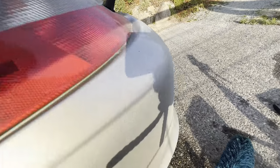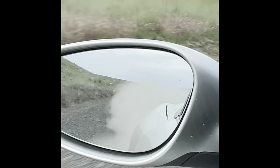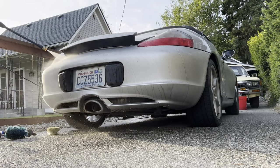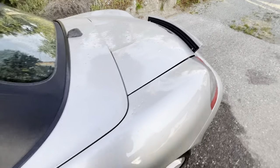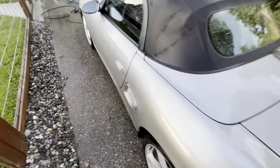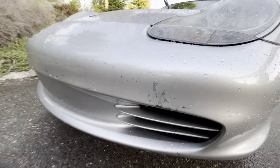Time for the rest of the car, which is pretty bad. Okay, so we got a good pressure wash on the car. So that first layer of dirt is gone. I'm gonna take some all-purpose cleaner and the brush for the body and go around some of these sensitive areas right here and where it's pretty dirty before I use the foam gun. And that includes the windshield too, because there's lots of bugs. And I'm going to hit this with all-purpose cleaner.